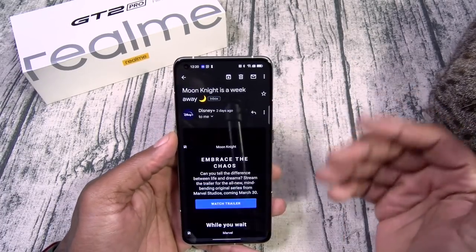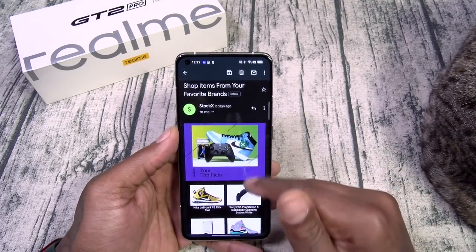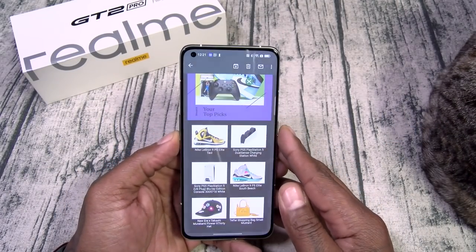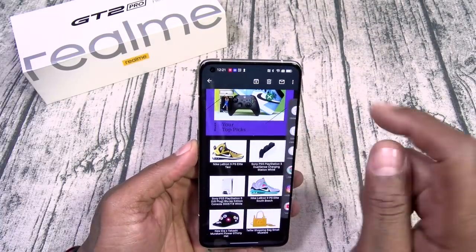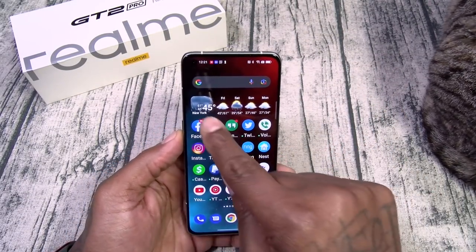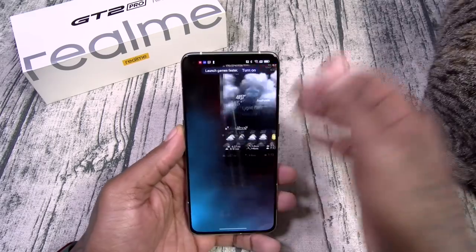Let's see, Disney Plus, Moon Knight, getting ready to drop. Some new sneakers from StockX. Oh, the LeBron James South Beach 9s, I need those. Let's go ahead and screenshot that, bang. Now, if I want to, I could just use a screenshot like this. Screenshot, keep that on deck. All right, so that's my work segment of the day. Now, I'm getting ready to go outside, check the weather. Okay, it's raining. Let me pack my umbrella.